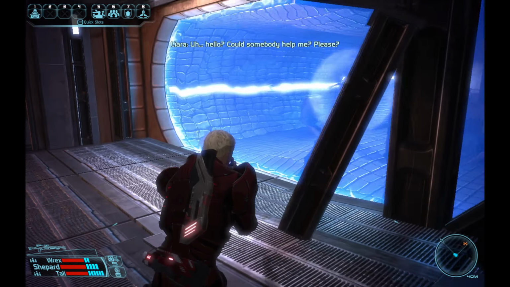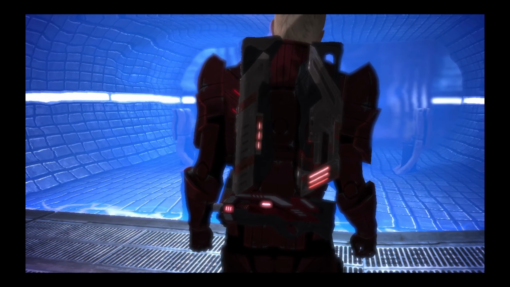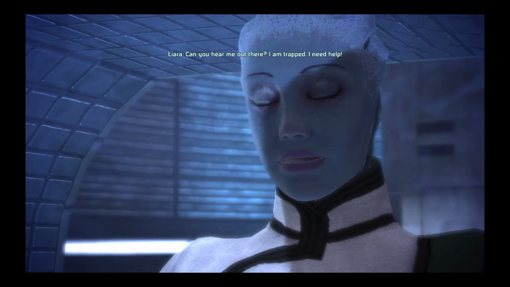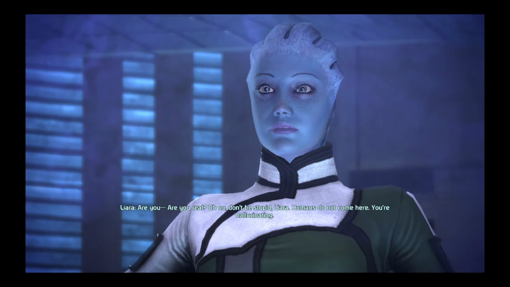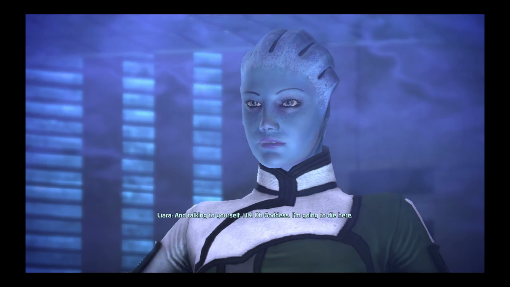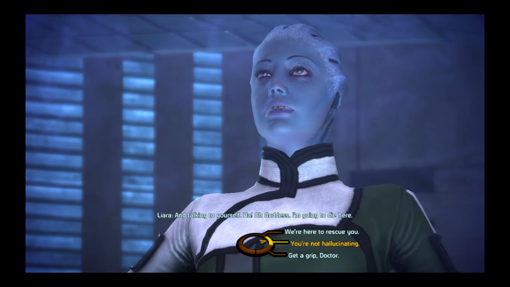Hello? Could somebody help me? Please. Oh, hey. Can you hear me out there? I'm trapped. I need help. Are you real? Oh, no. Don't be stupid, Liara. Humans do not come here. You're hallucinating. And talking to yourself. Oh, goddess. I am going to die here.